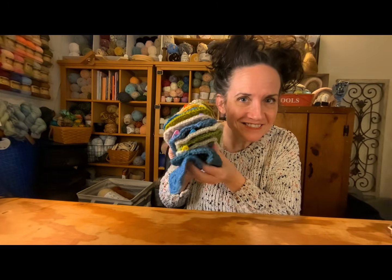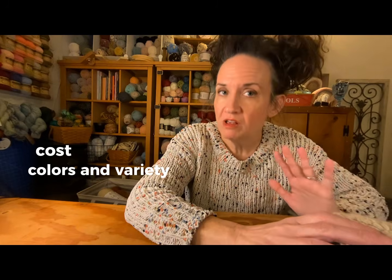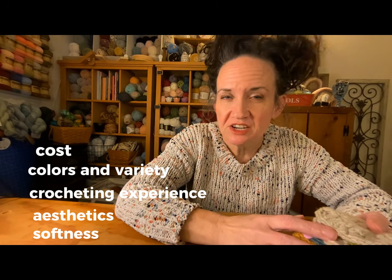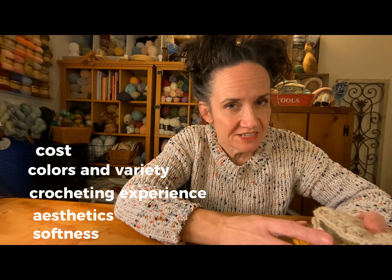All right, so here they are, 16 granny squares using 16 different yarns. They all are acrylic blends, and I used a Starburst granny square pattern, so that's consistent. And I'm going to be looking at different criteria. I'm going to evaluate these yarns based on the cost, the colors that are available, the overall crocheting experience, and I'll be looking at the stitch definition and the softness, because I've actually washed these, they've gone through the laundry, and I want to see how they look after at least one washing.